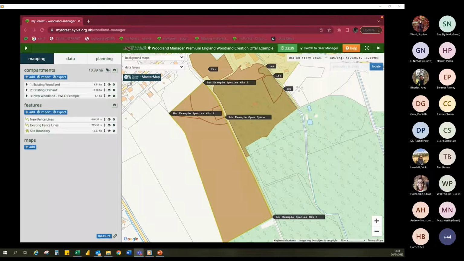As part of UCO, you might have to create 5 or 6 different maps. So you might have to create a site context map, a planting design map, an access map, a watercourse and open water map, and an open ground map. The PDF guidance that we've created goes through all of those maps individually. I'm just going to show you how to create your site context map today for time's sake.